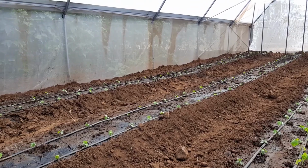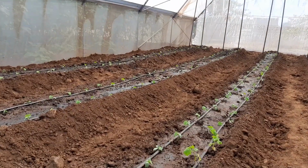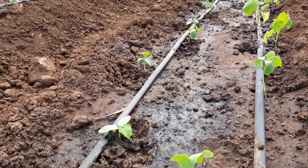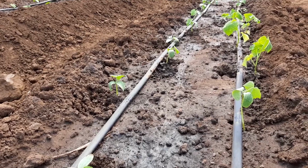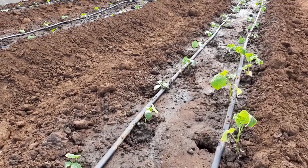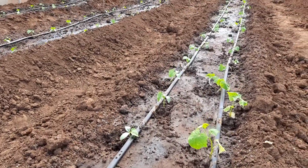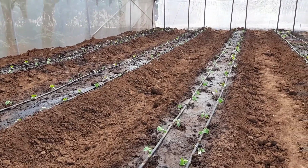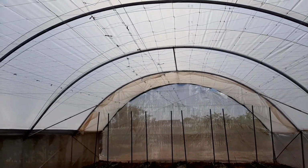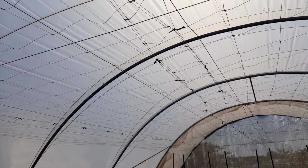So very soon we will be putting some trellising poles, and then of course the trellising wire just alongside these fertigation pipes, the drip lines. We actually put the wires where we do put the trellising nets, so that it firms up, and then we take those trellising strings up so that we hook those trellising strings to these wires up here. So that's how it works.